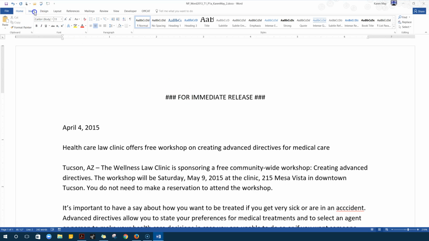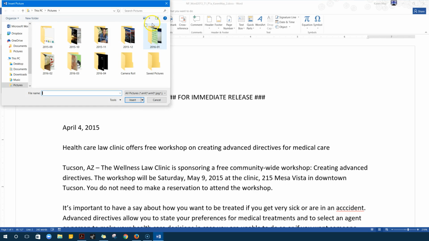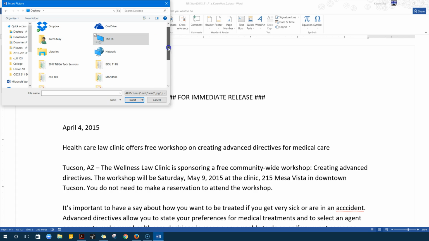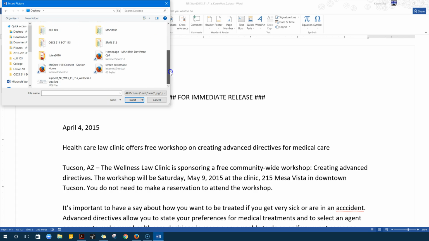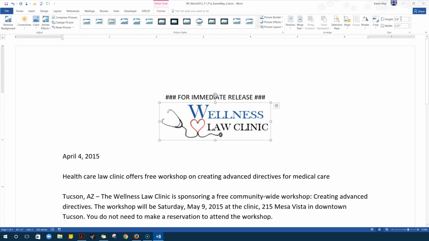In the blank line following that paragraph, insert the image that you also downloaded, the wellness logo. So I'm going to go up to Insert and Pictures. Be sure you've already clicked in the correct space, and I'm going to do Desktop, because that's where I saved mine. Be sure you know exactly where you saved yours. It'll save you a lot of time if you're organized. And there's that image. I'm going to leave it selected because it tells me to change its height to 0.8. So over here I type in 0.8 and enter, and it changes its height.